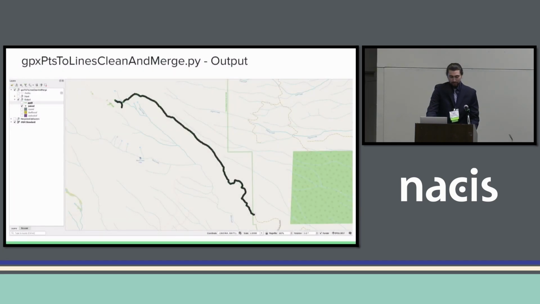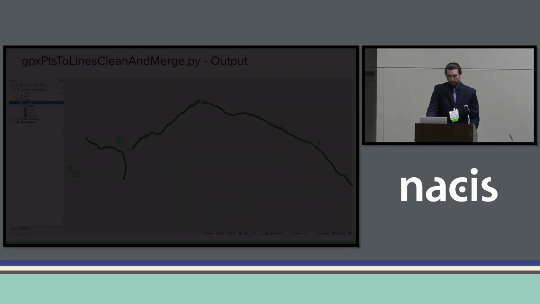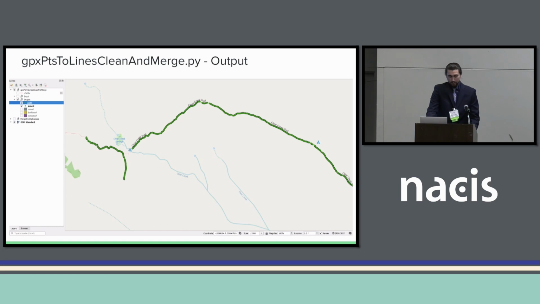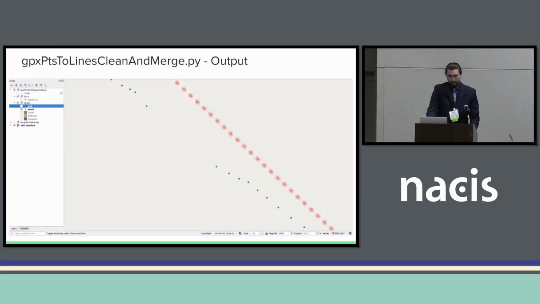And the output of the script produces a line layer that can fix the two potential errors. So adjusting the parameters can either create a detailed or simplified output layer. In my examples, I chose to create a simplified line, but I can make it detailed by removing less points to retain more of the original GPX data.